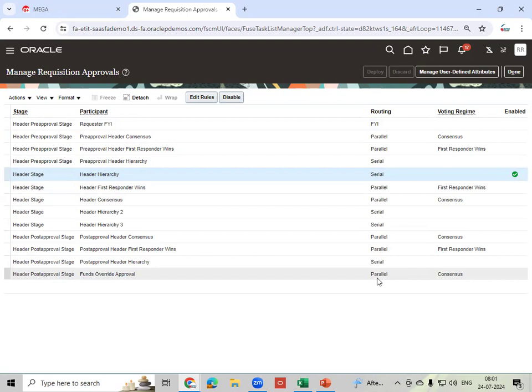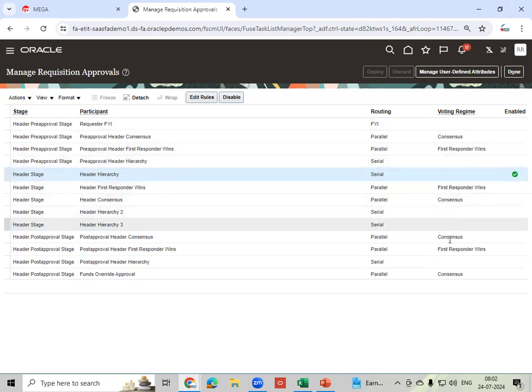So that means we can enable the approval hierarchy at multiple levels. Before approving, the header stage means maybe here I will maintain one level of approval hierarchy. Within the header stage, at different levels also we can maintain multiple approval hierarchies. See here. But the only thing is, we need to understand thoroughly parallel, conjunctions and serial.